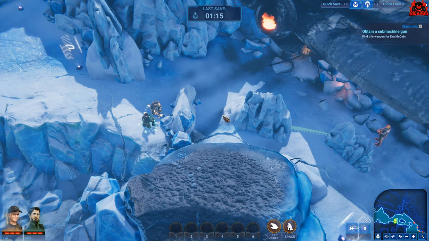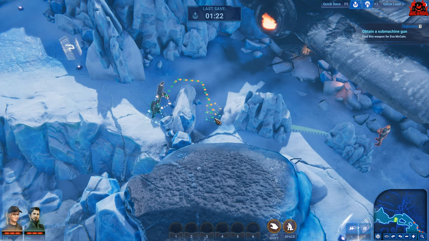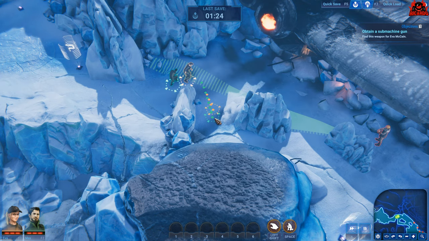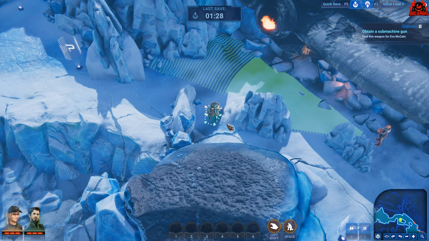So good stuff. We are now going to move our protagonist over to this part of the rock right here. We've got them both selected. They're crouched. They can't be seen. Just out of his vision. And there they are, selected.